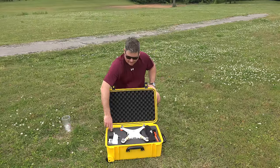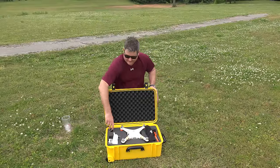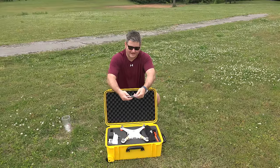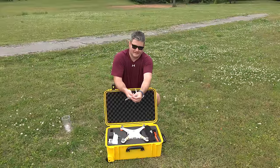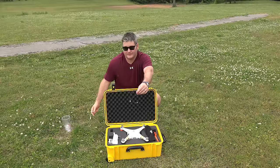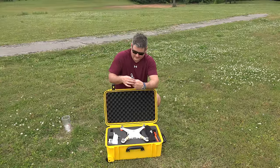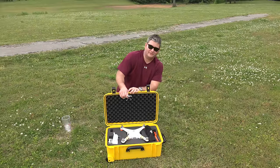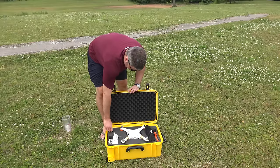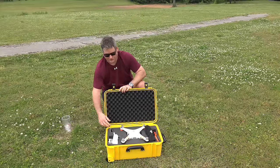Now for travel, when I'm going to and from the geographical location where I'll be filming, for the air travel, I will use this spot for my wall charger. And then obviously I can put this DJI USB cable that came with the Phantom if it's needed for anything, and my short lightning cable that I use to connect my iPhone to the Phantom 3 controller. So when I'm going from the villa to the field, I put these down in this slot and I leave my charger in the villa. So right now my charger's in the villa because I'm out in the field. So that's kind of a dual use slot.